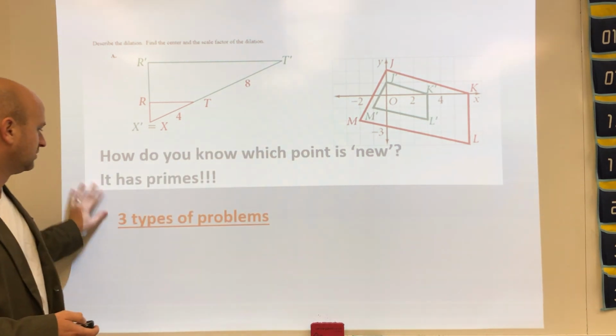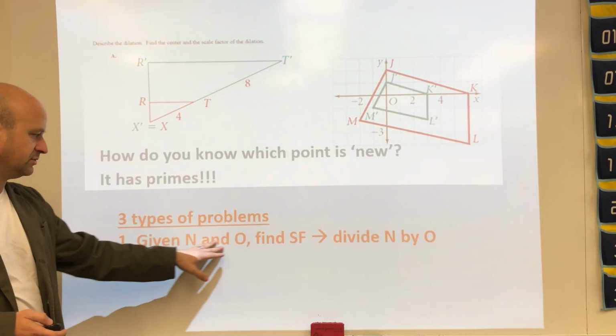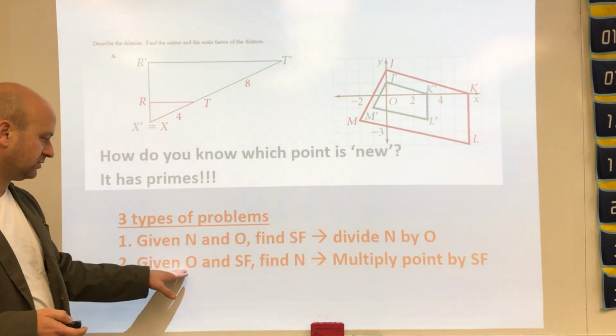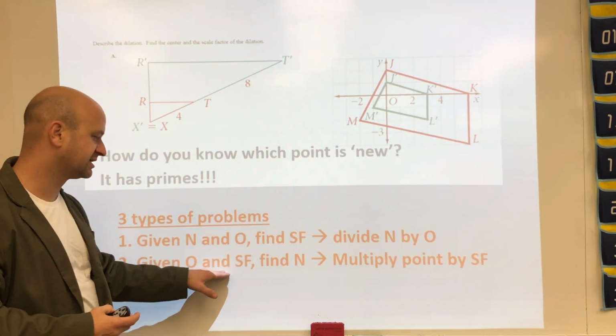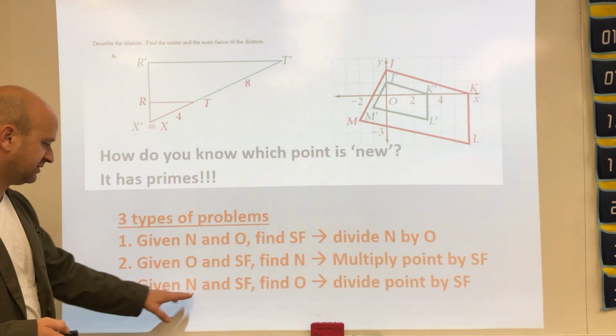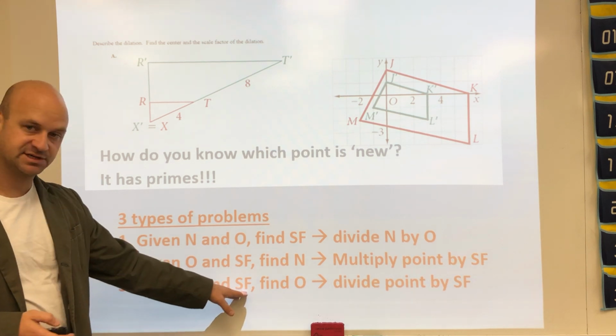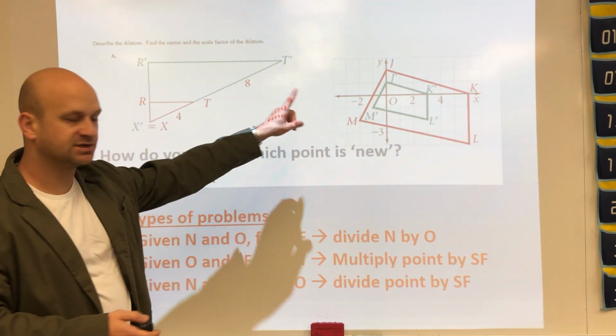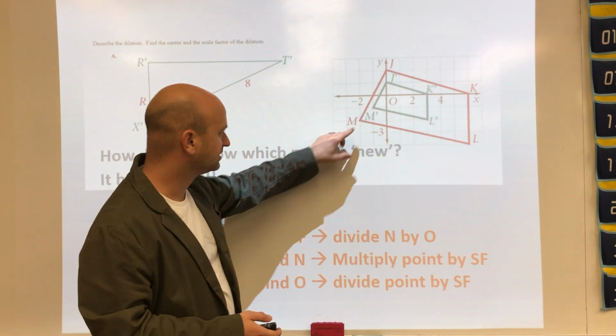Okay? So here's 3 types of problems. We're given new and old, and they want you to find the scale factor. You're given old, or the original, and a scale factor, and they want you to find the new. And then we're given the new and a scale factor, and they want you to find the original. So we'll talk about this in a second. Let's look really quick at this example, and we'll get into more of this.